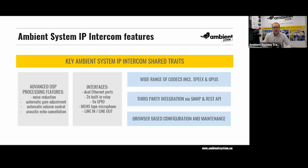We built our intercoms around one single PCB. This very PCB is placed in every wall-mounted intercom of the Ambient System portfolio. All of them are equipped the same, and let's go through this a little bit. The first thing that you might see is two Ethernet ports. Those Ethernet ports work as a switch, and can also work inside a daisy chain system. So we can connect one device to another, to another, to another, up to 5 connections like that. Of course, there is no PoE connection from one to another, but we can communicate.